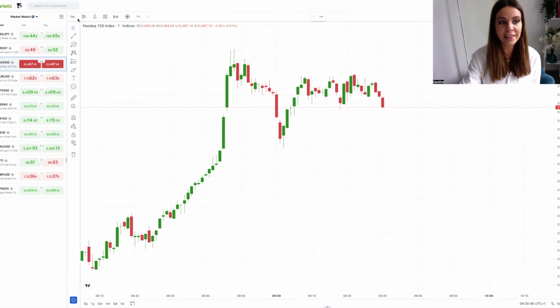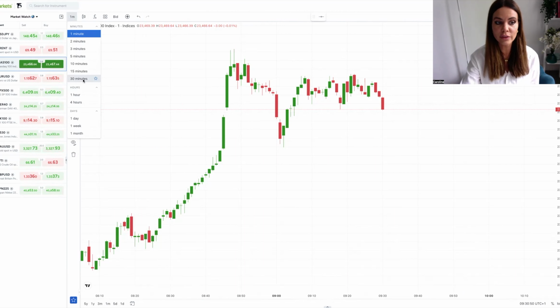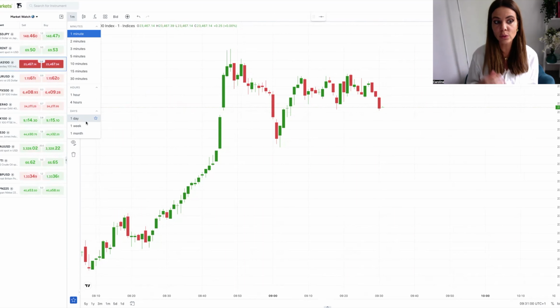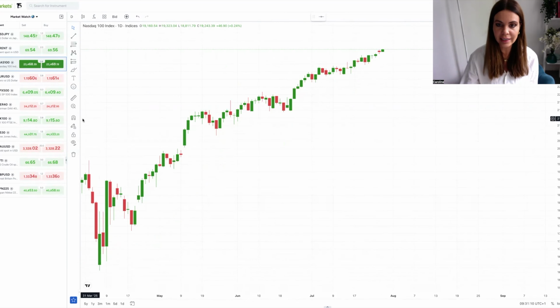So as I said, I do enter on the 1 minute, but I start on the 1 day. On Thinkmarkets, you get the time frame here. If you click on that, you can see all of the options. If you're trading on a higher time frame, so say for example, you're entering on the 15 minute, your higher time frame may be the 1 week chart or even the 1 month chart. But for me, the 1 day chart is my higher time frame. So I'm going to click on that, and now we can see each candle represents 1 day in time.